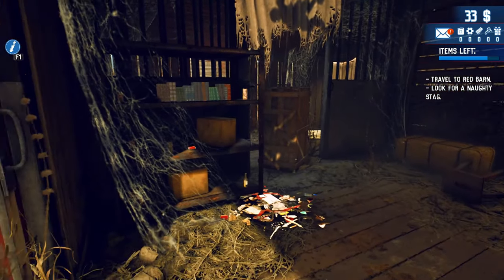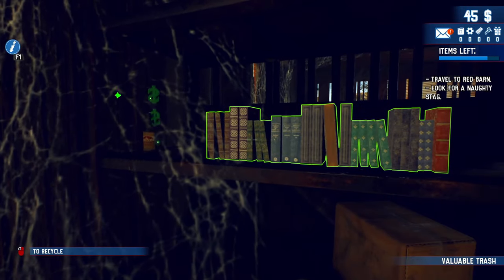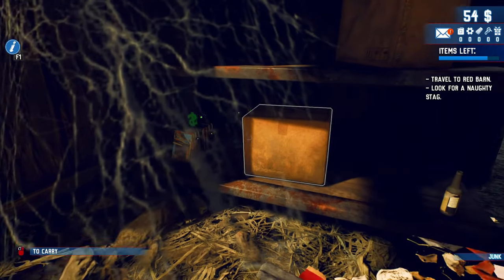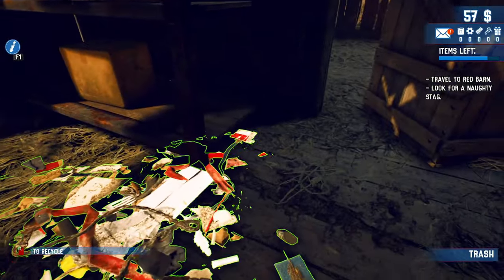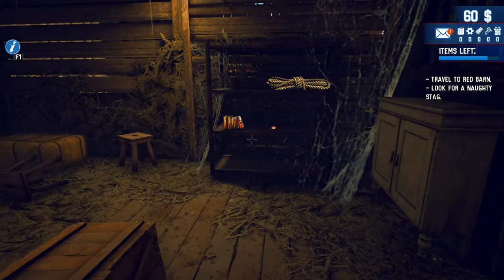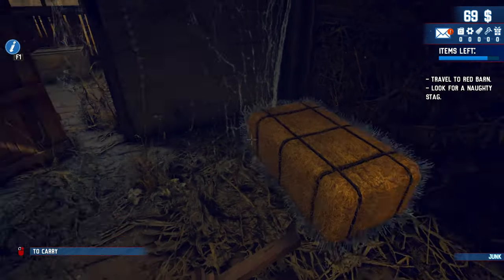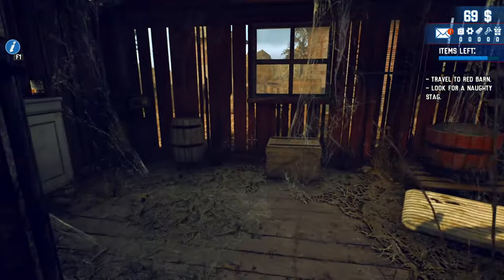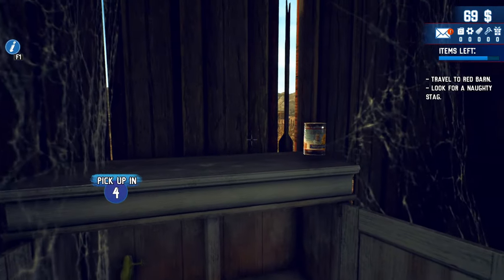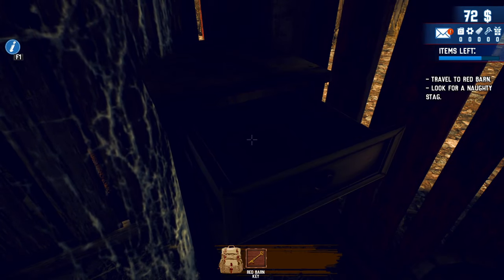Oh, this place is a mess. I mean, we're making good money from recycling random things. We've got $57. Make that 60. This is crazy how much money we're getting. Right, I'm going to go this side first. Mark for transport. Oh, hold up. We found a red barn key.